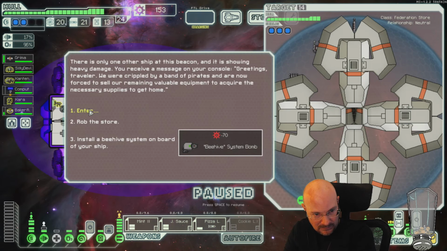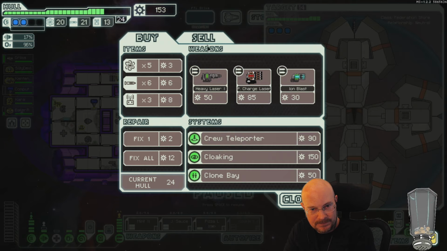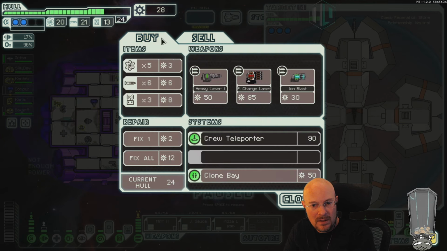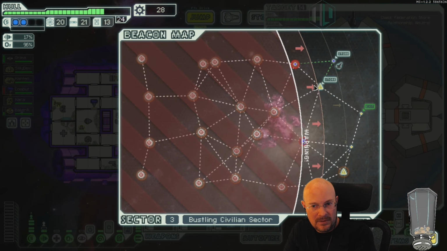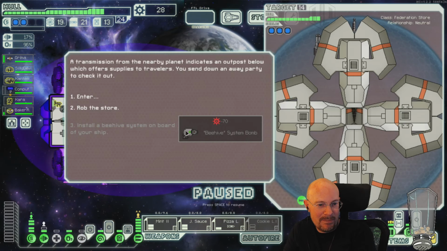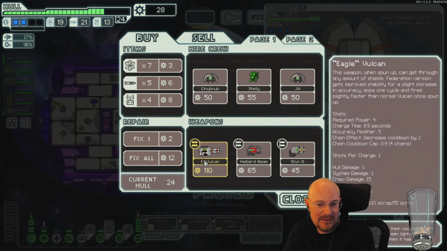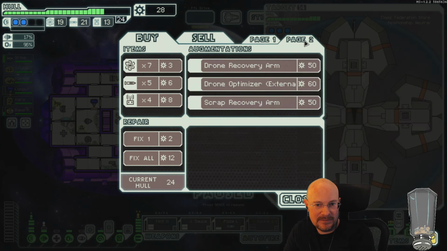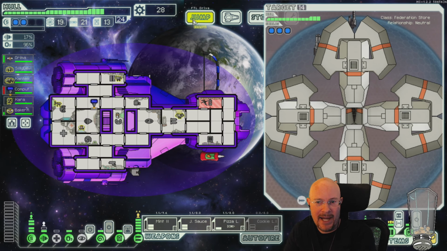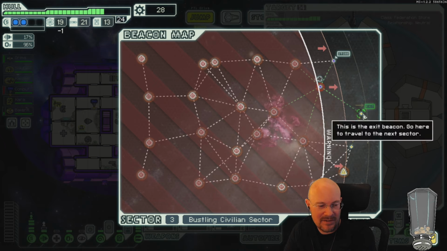That's cool. Alright, so what we're hoping for is cloaking. Beautiful. Alright, our systems are done. We just want to upgrade all our cool weapons. Frozen in time, getting killed by a pizza. What a way to go. I would rob the store, but three shields, his weapons look good. Enhanced Vulcan or Eagle Vulcan there. I would upgrade my hacking before I'm fighting ships quite that strong. This is only the end of Sector 3, by the way.